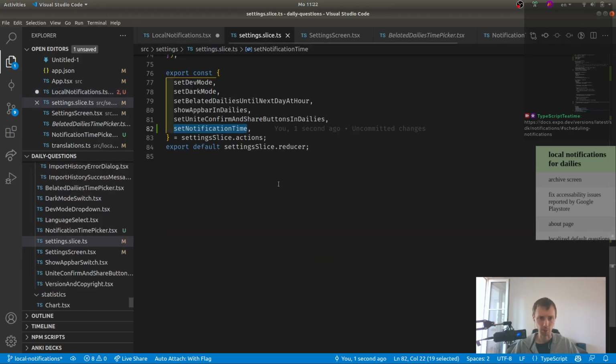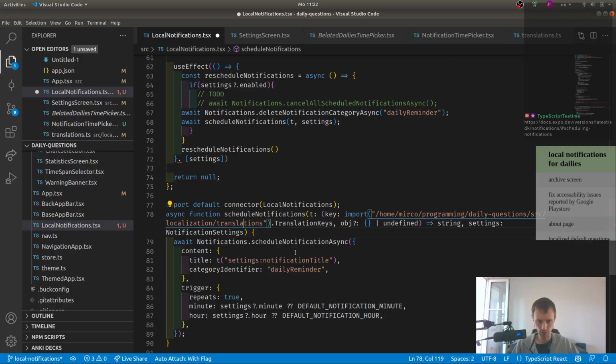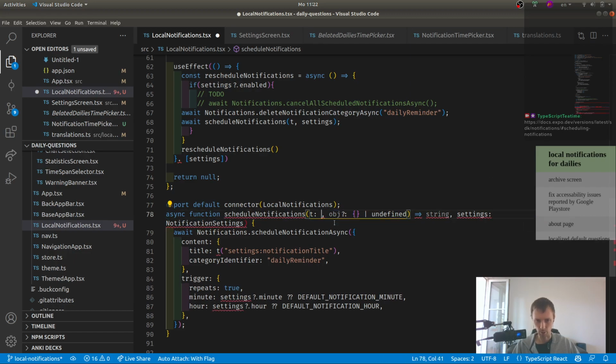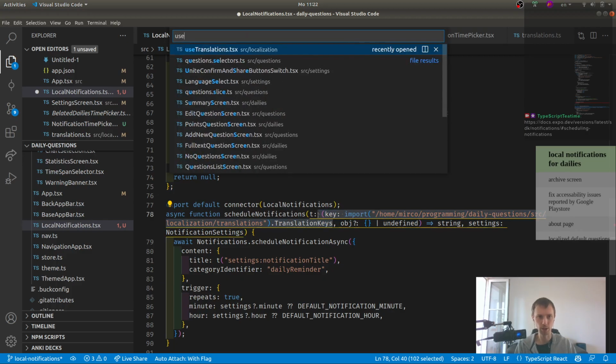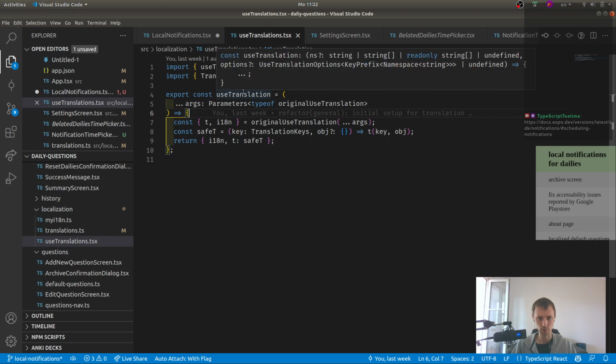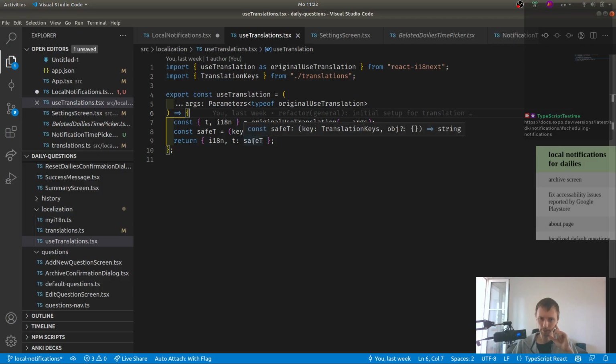Nice. I think we have to re-export the interface. Yeah. Export the interface. We can use it right here. Here we have a T function, which we do not have as something useful. Use translation. We do not have T.